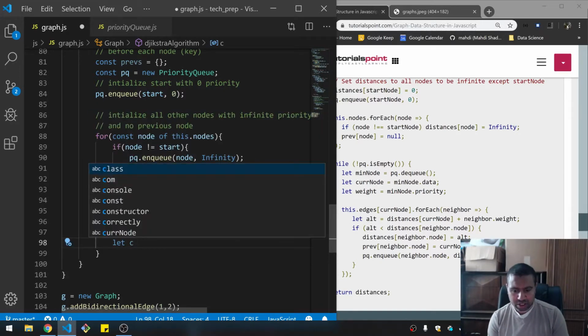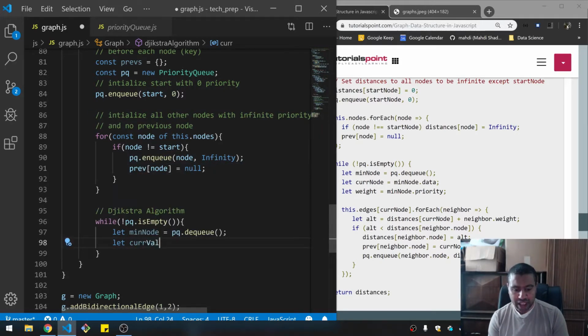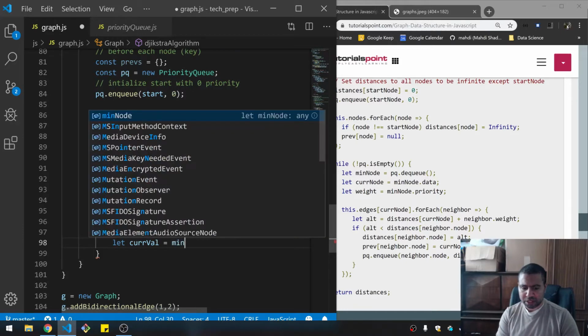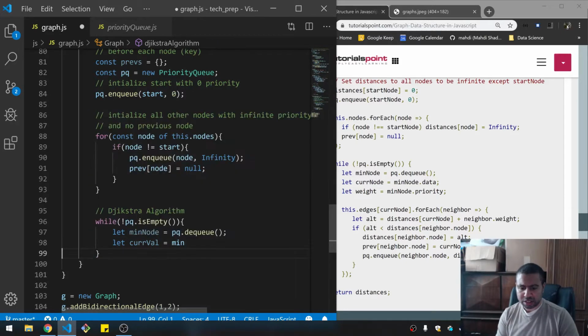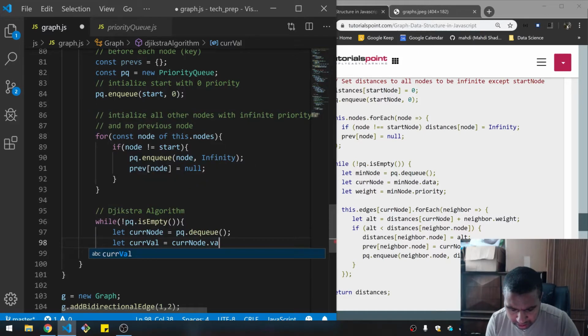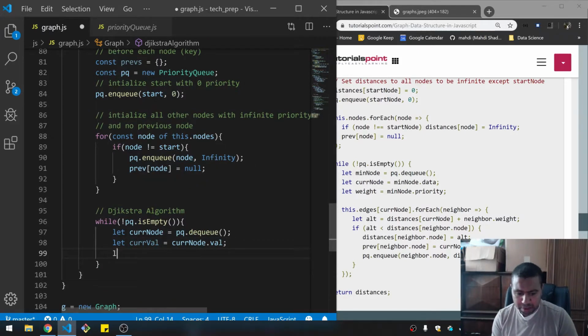Let cur val, because this is the value of it. Okay, so their wording is a little weird for me. So this is my current node. This is the value of the current node, and this is the priority of the current node. I'm going to let this ride, but I might clean this up a little bit later. Cur priority.